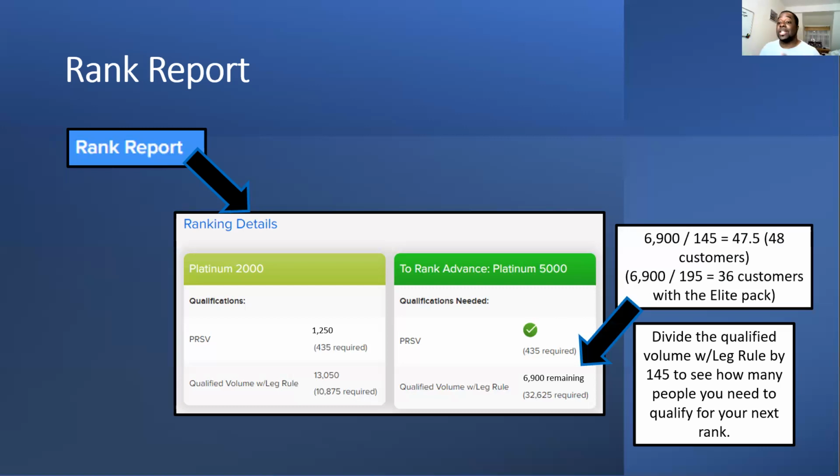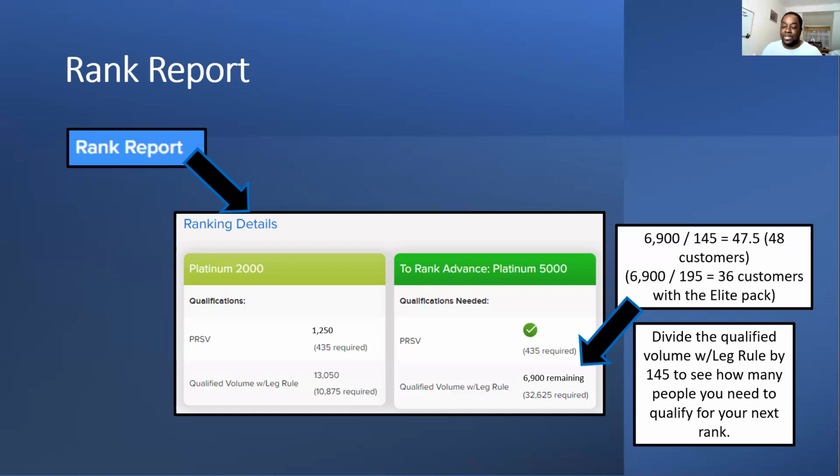So now we provide so much value in the academy. I feel like I can justify the elite pack because we're making money from the crypto, HFX, Forex, and so forth. You can get so much. And if you're giving people value, they value the elite pack. So like I said, I have a team that just do elite. They just sell elite because they can show people how much money they can get from elite. So that's what's powerful about it. It cuts you down and gets you to all those ranks very, very quick.